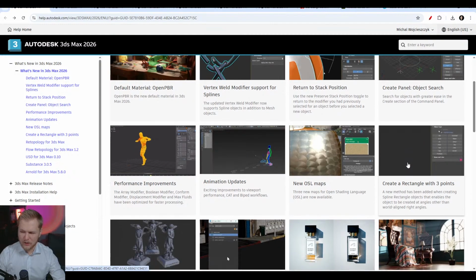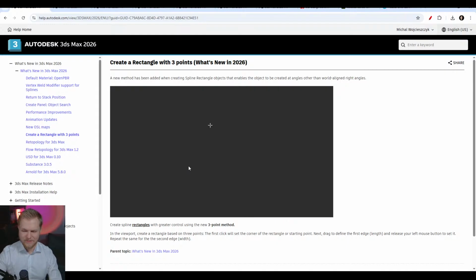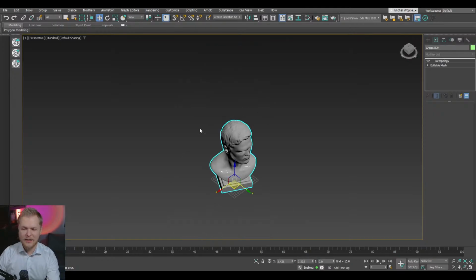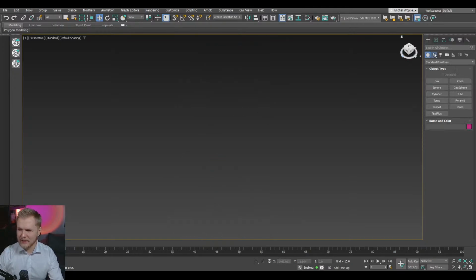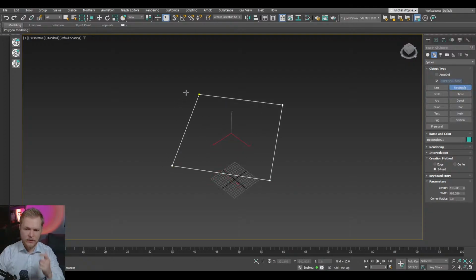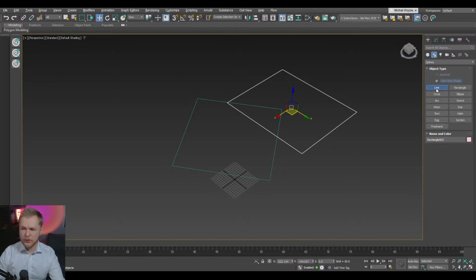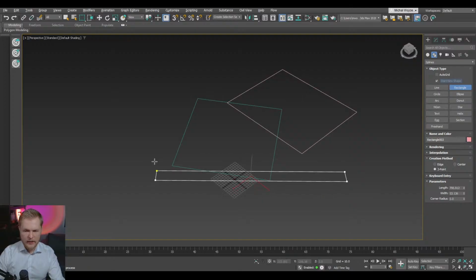Now create a rectangle with 3 points. Okay, that I would say okay, but come on, it's not something that anybody is going to be using any time soon. So rectangle, we can now select 3-pointer, and it's just this. You create this, and you've got a little bit better way of creating your rectangle, because instead of the regular one where you do this one edge at a time, now you're going to be able to select the rectangle, go to 3-point, go for one line, and then make it grow.